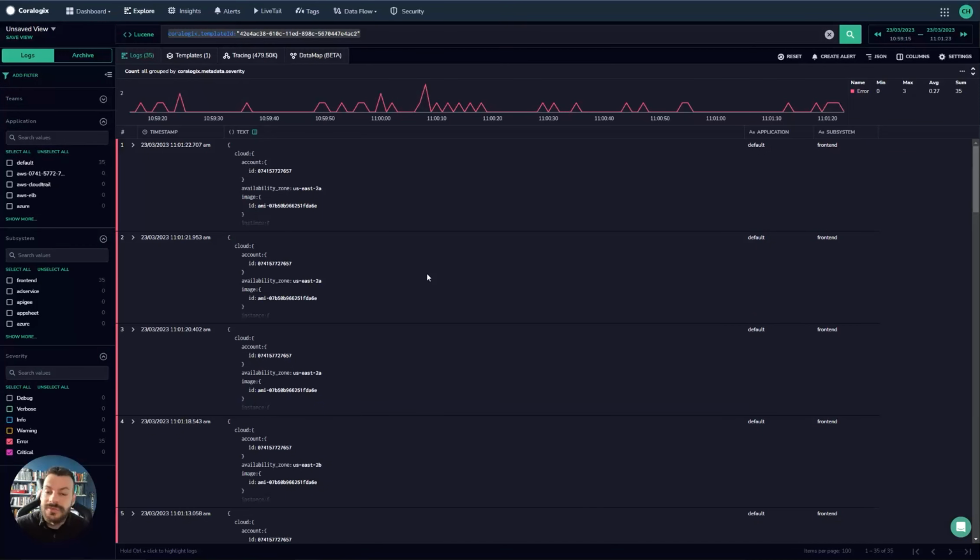So these are just some examples of how the Loggregation UI can be used. There are lots and lots of use cases. However, something to be aware of is that there are also lots of limitations as well, so you have to be aware of how to use this software.